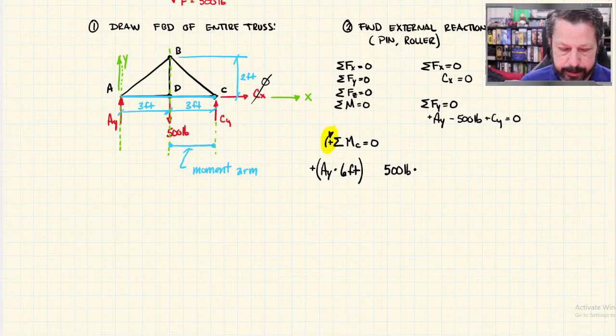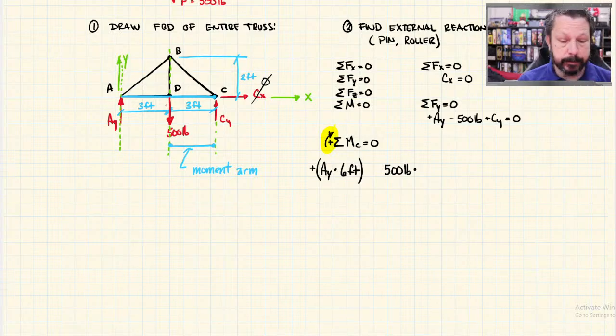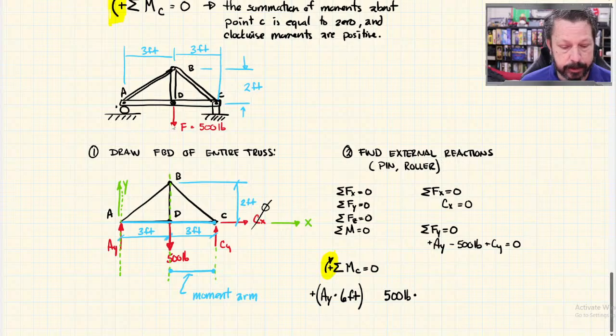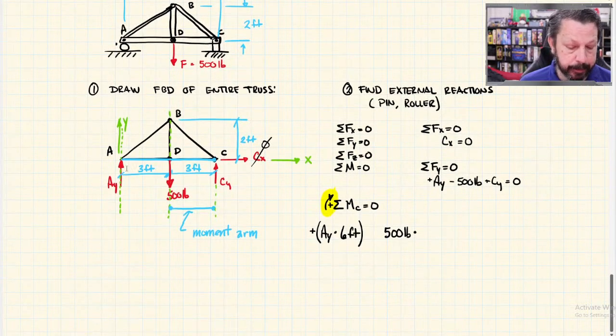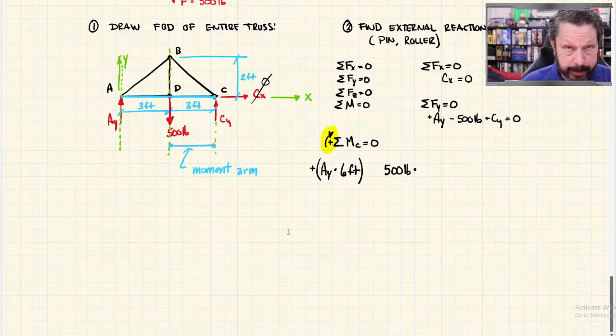So the 500 pound here, it's going down. It's kind of getting cluttered here on my diagram, but there it is. Actually, we know that that one's going down because it was part of our original diagram, right? It's shown going down 500 pounds. A and C weren't shown. I just had to pick something, and I picked that they were going up. But 500 was given to us.